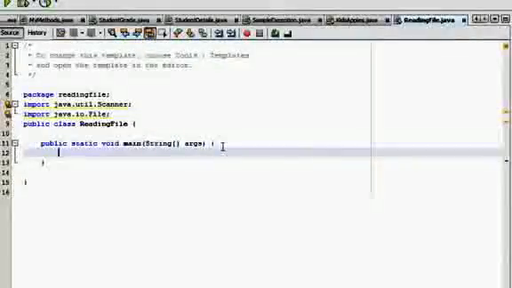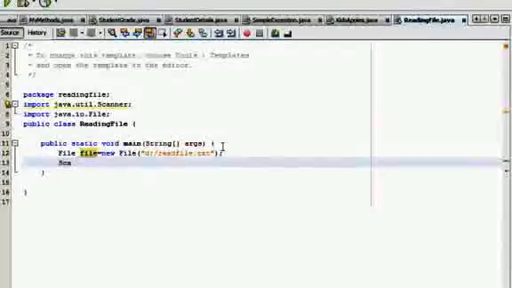Let's instantiate File. So let's call it file is equal to new File. And that is the file that we created in Drive D: D colon slash readfile.txt, which is the text file.